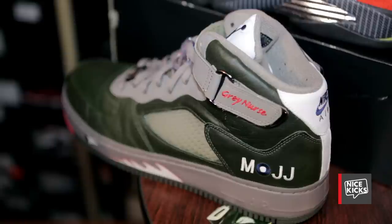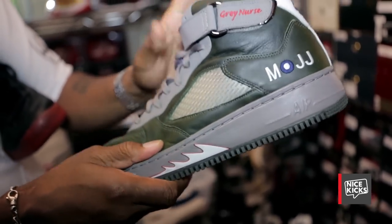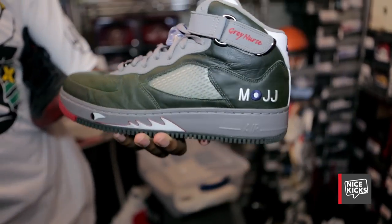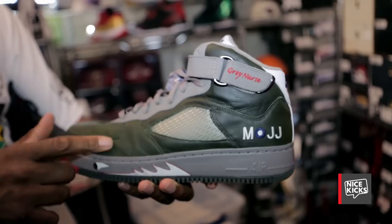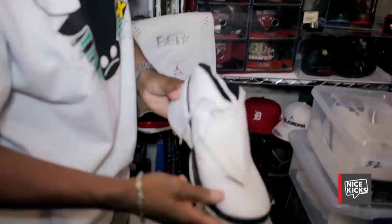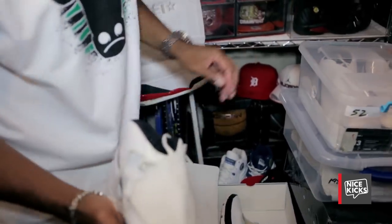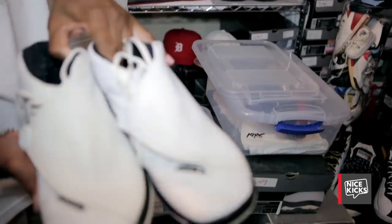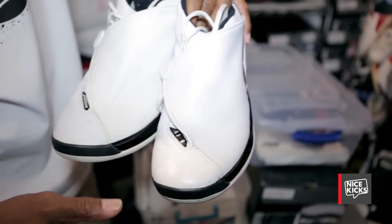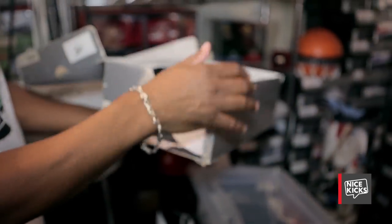The Great Nurse Fusion Fives — this material on here is just buttery soft. Some of the other shoes that released around that time, say the Orion 7s, the leather was so stiff. But if they used this material on there, that shoe would have been buttery. This is called the Team J. And in this one is the Eddie Jones PE of the same shoe. You can see the difference in the tumbled leather versus the smooth leather — this one is buttery soft, and this one's a little more firm. The other Vin Baker. The Jumpman Vendiket.